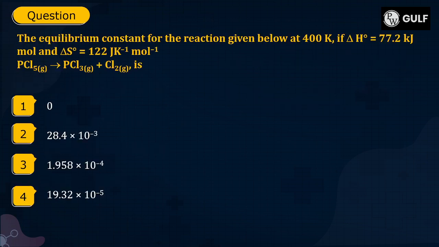Moving on to the next question, the equilibrium constant for the reaction below is given. So beta, here what you need to keep in mind is delta G naught is equal to delta H naught minus T delta S naught. The values of H naught and S naught are given. Upon substituting, you will get delta G naught as minus 28.4 kilojoule per mole. We want to reduce it to only joules. So that is minus 28400 joule per mole.